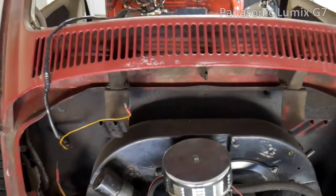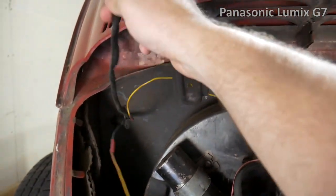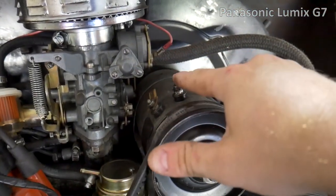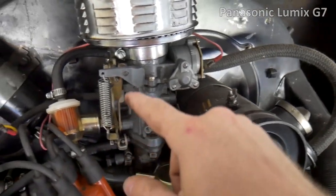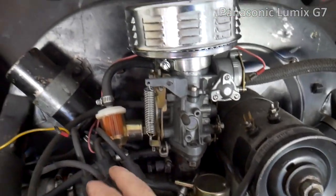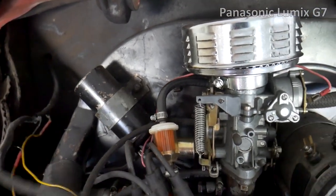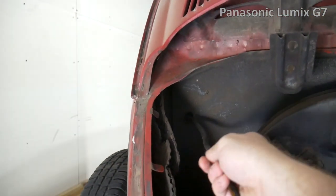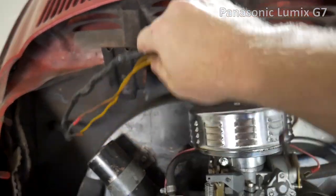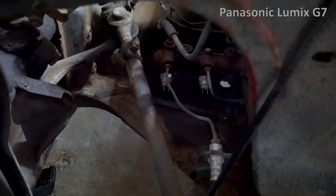Okay, in order to get the top and the bottom split, first I disconnected basically all the wires that are attached to this wiring harness that comes through the firewall there. So that includes wires that are attached to the generator. There was a wire attached to the carburetor, like the fuel shutoff switch. And I'm sure I'm forgetting something. I think the condenser had one on it. So basically what I did is I just traced this wire loom down and disconnected everything that came from that wire loom. Down there is the master cylinder, and there's four wires that go into the master cylinder, and so I had to pull those.